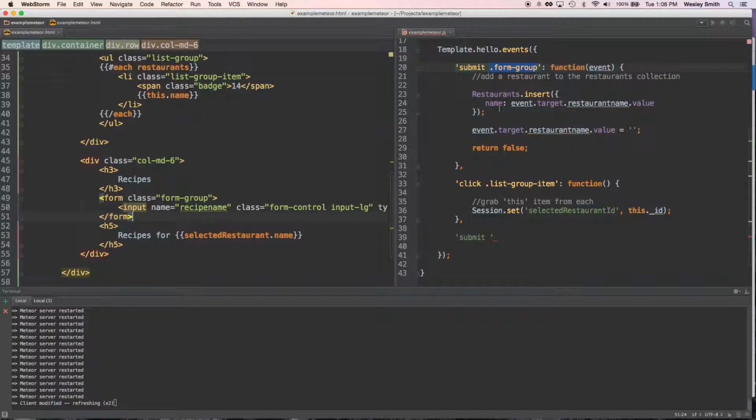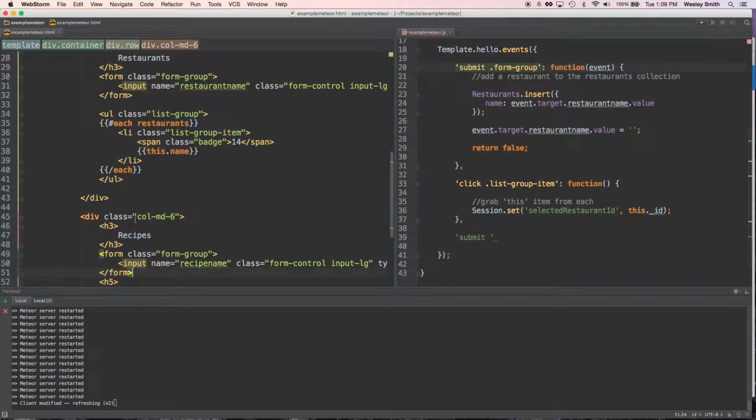They would both run this function. So we need to add more specificity to our selector. Just saying dot whatever isn't enough. We need to be able to identify the individual forms, because one's for recipes and one's for restaurants. Probably the easiest way to do that is to add an element ID.